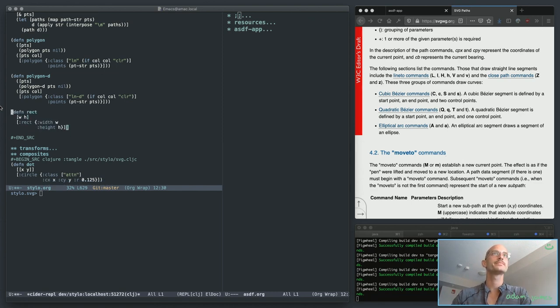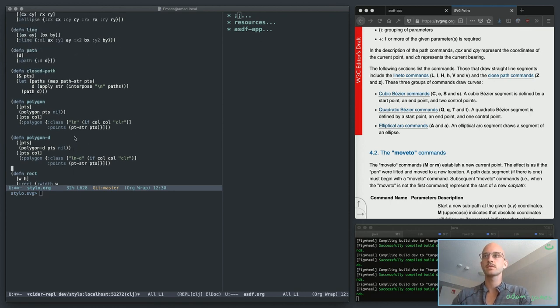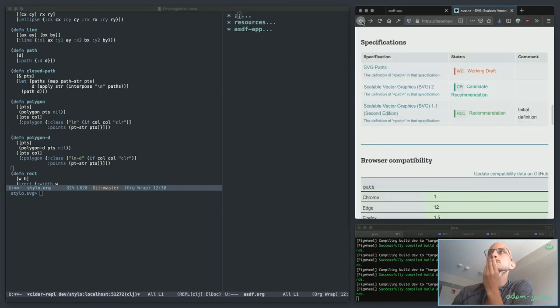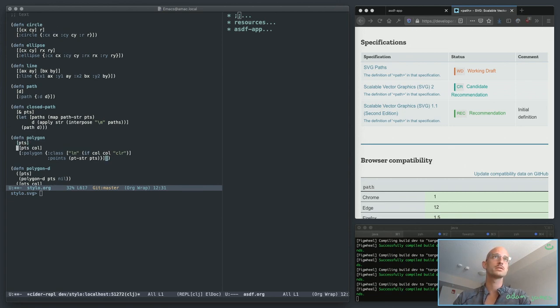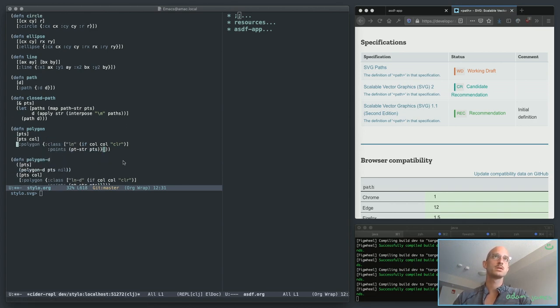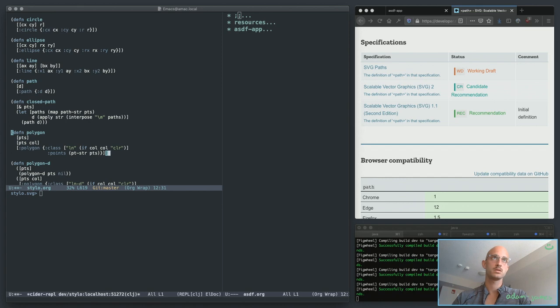Rectangle's down here. Okay, polygon. We go like this. Polygon does take a single list of points. And it just works like this. Very simple. That should be good.